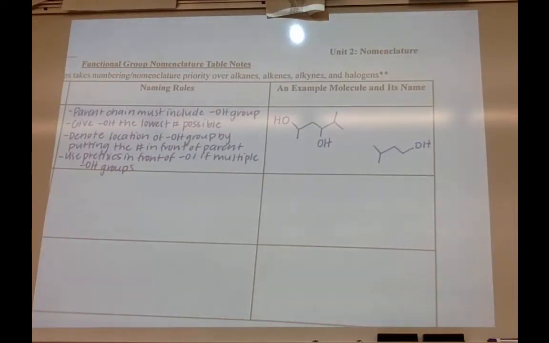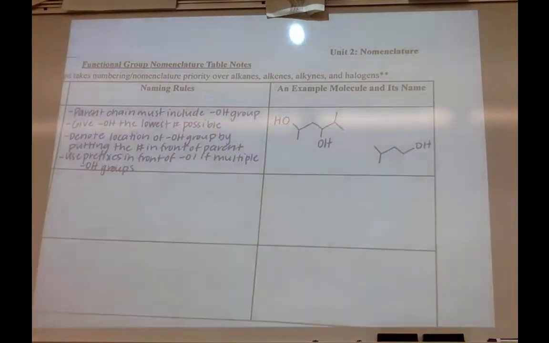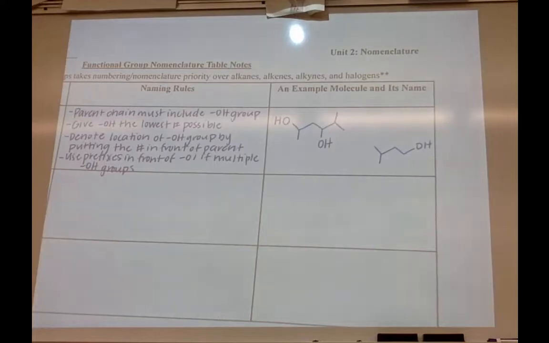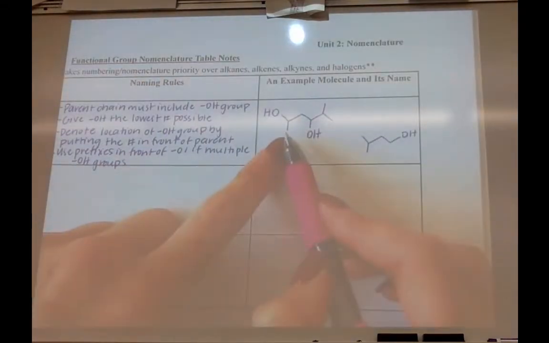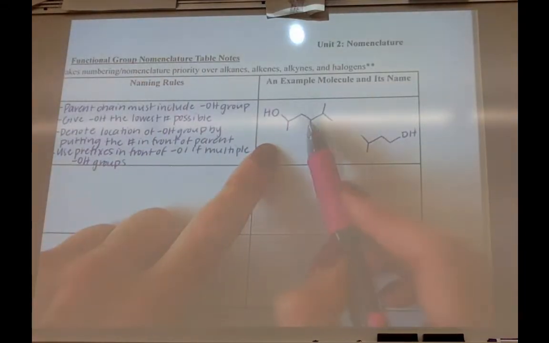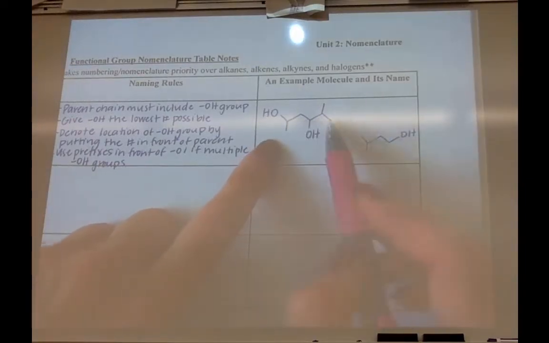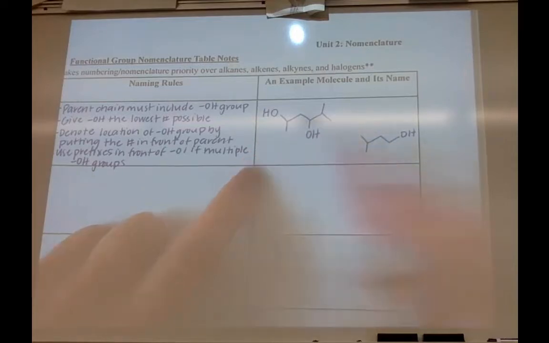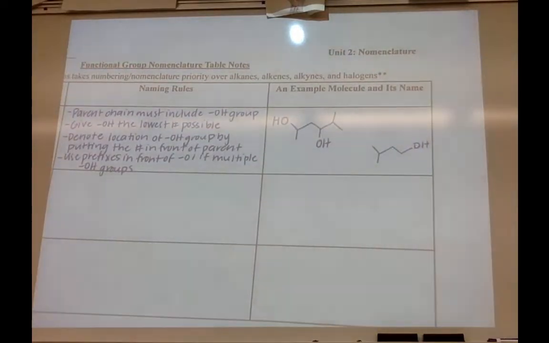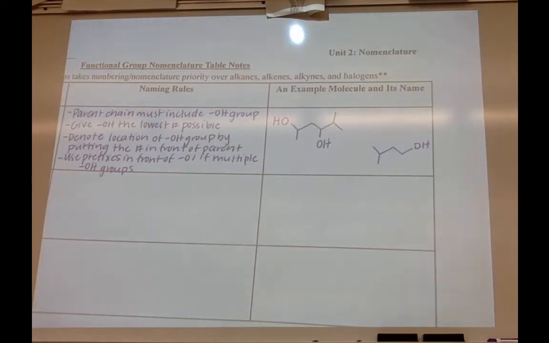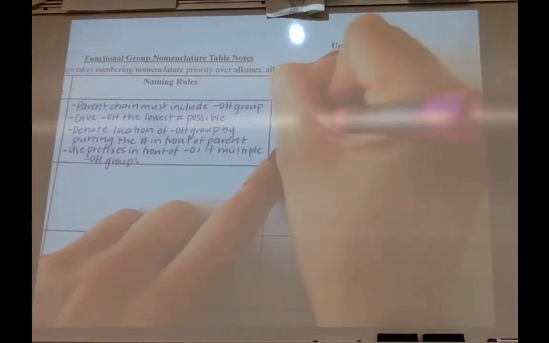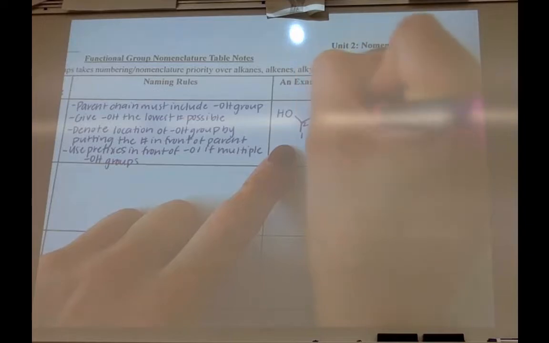Let's look at the double alcohol first. You need to number it so that your OH groups have the lowest number possible. Check both ways. Your parent chain should have both of those OH groups. I could start down here, 1, 2, 3, 4, 5, 6. So it would be 2, 4. Or 1, 2, 3, 4, 5, 6: 2, 4 or 3, 5. Which numbers are lower? 2, 4. So 1, 2, 3, 4, 5, 6.